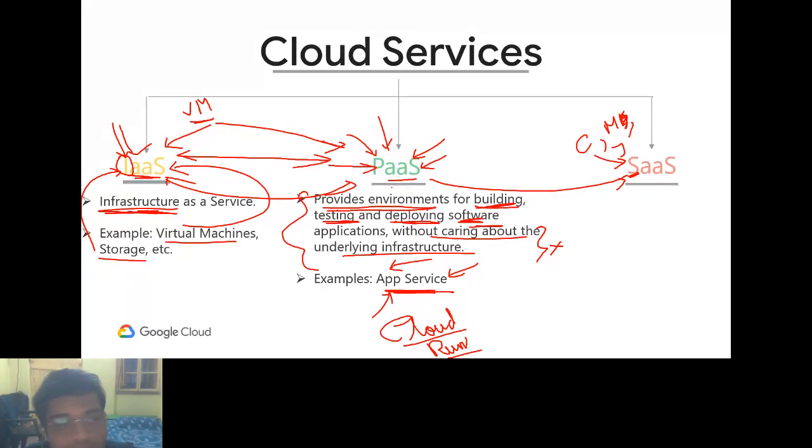Dada, can website online compilers come under PAS? No. The thing that is hosting the online compiler is PAS. Okay, I see. Dada, what about GitHub IO, which gives us a platform for hosting our portfolio website? You mean GitHub Pages, right? Yes, yes. That can come under PAS. No, wait. That is PAS.